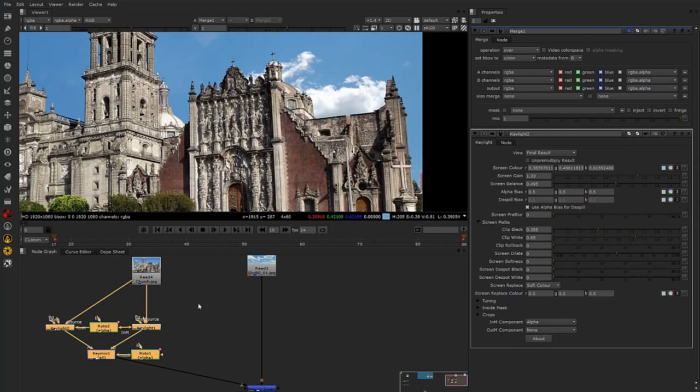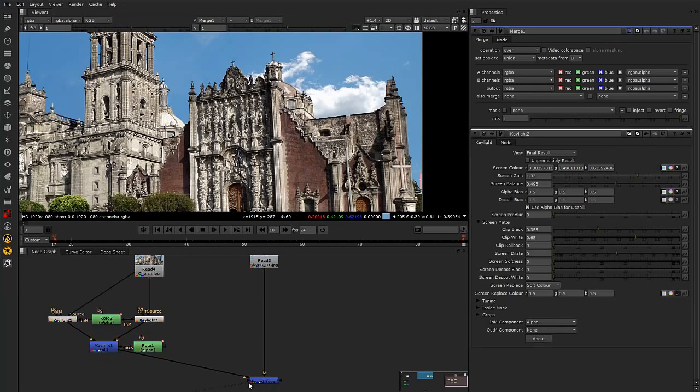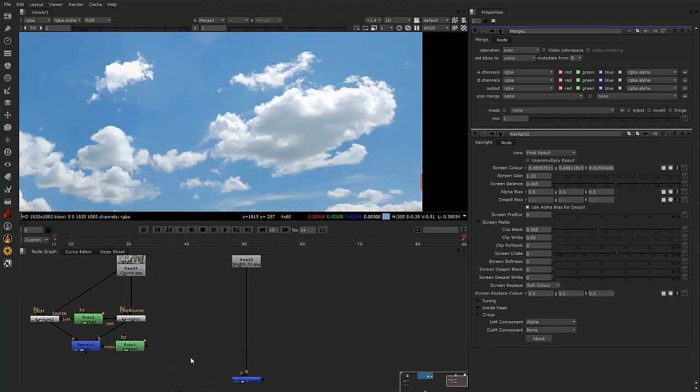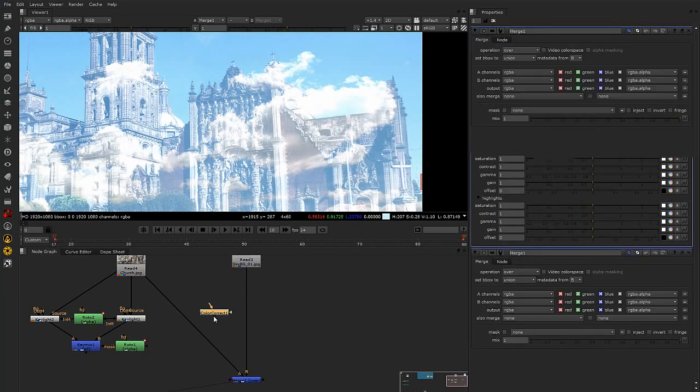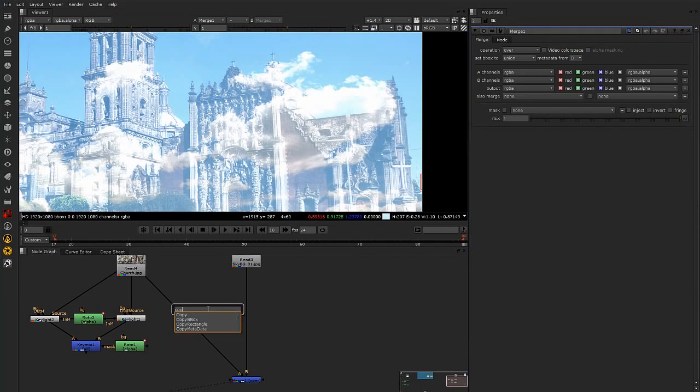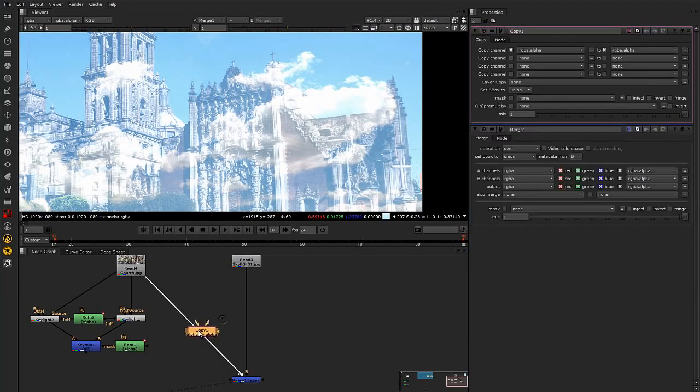Now, if all we're trying to do is create an alpha channel, then we really shouldn't care about the red, green and blue information. So this is what we actually do instead. I'm just going to disconnect this. I'm going to connect it straight to my original church, and you can see it comes up as an add whenever there's no alpha channel, and a merge over pretty much shows up as an add. And instead of piping straight in, what I'm going to do is put a copy node into that stream.